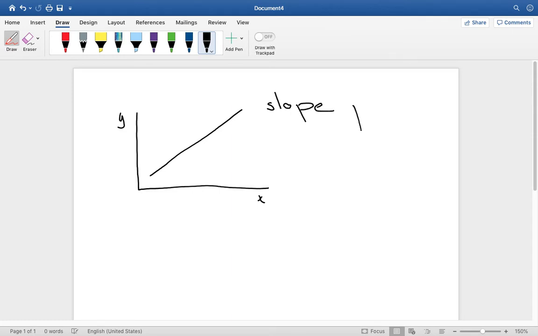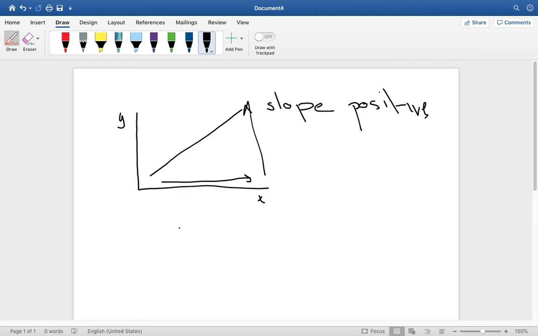And an example of this would be, you study more hours. As the hours you study increases, as you move that way, your exam score is also going up this way. So there would be a positive relationship between your variables.